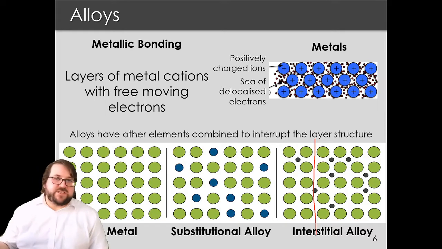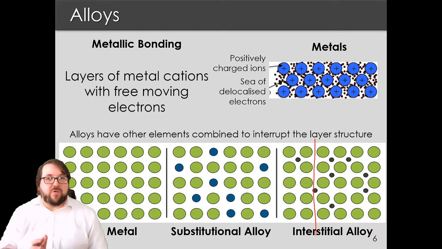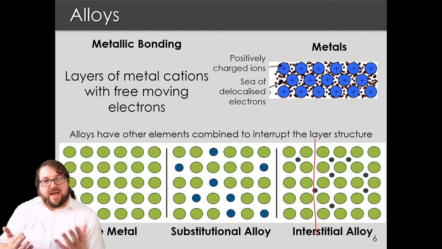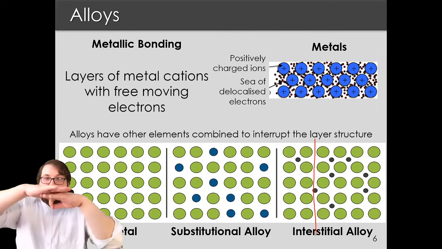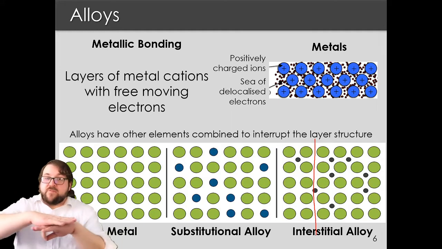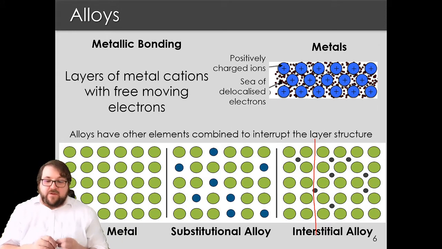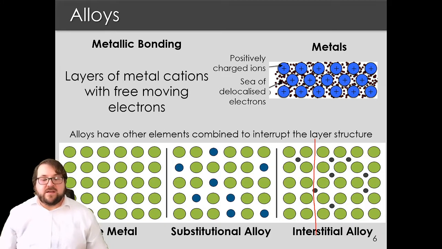Now, what I don't need you to do is be able to decide what type of alloy you want, but I do want you to be able to describe how deformation, changing shape, involves layers of these ions moving over each other. And if you want to block that deformation, if you want to stop it from being so malleable, then you're going to add some extra atoms.